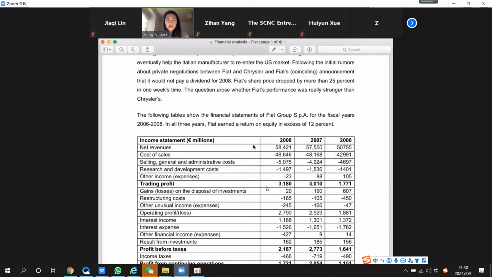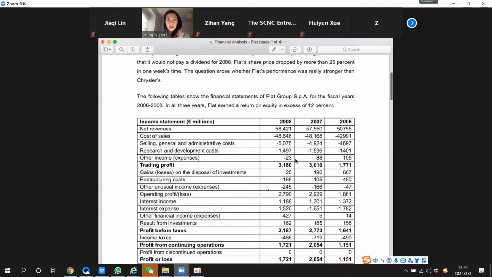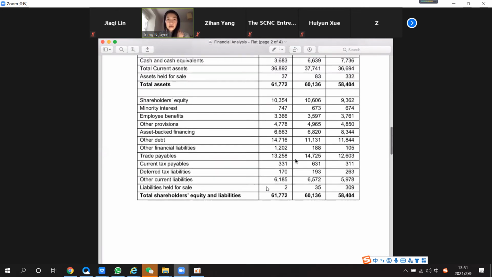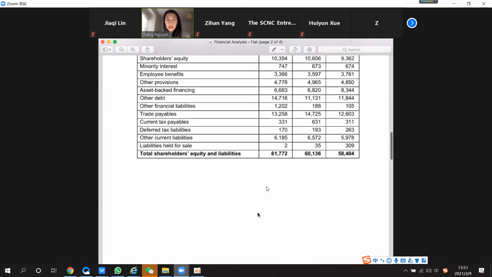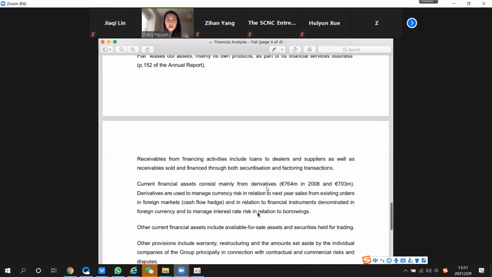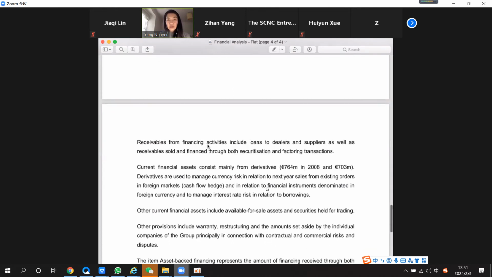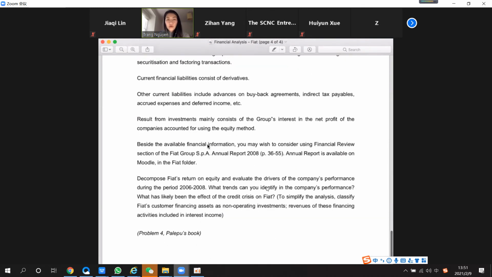During this period, kind of crisis, pre-crisis, but sometimes the crisis gets a lag. It happened, and then at one point it just happened. So we have the income statement, the balance sheet, and the cash flows, and we also have additional information here, which is extracted from the financial statement. If you're interested in the financial statements or annual reports, they are already available for you on Moodle as well.